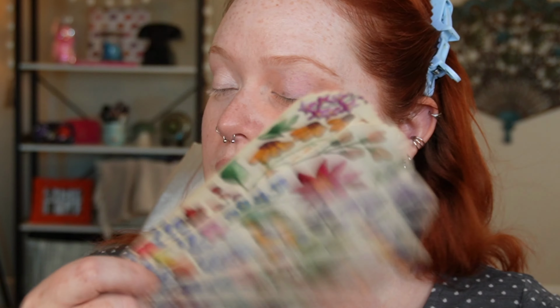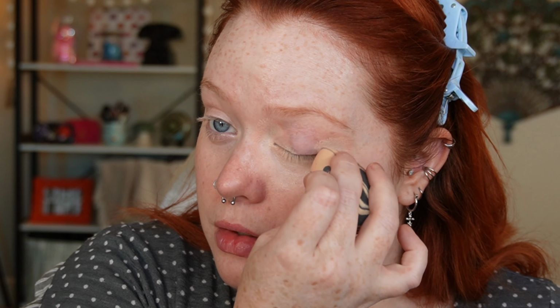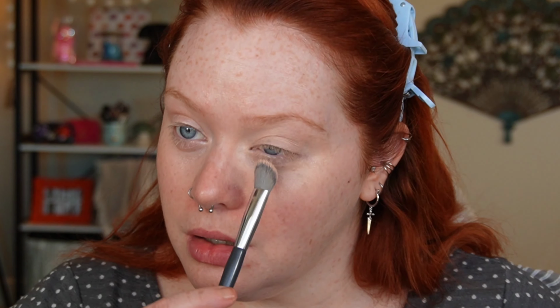I really want to make sure that it has set down and dried. So with something like this corrector, you're going to have to go in with 2 products underneath your eyes, and if you have fine lines under your eyes, if you're over 30 like myself, sometimes the more that you put under there, the more risk you have of things not quite looking as young as we want them to look, right?